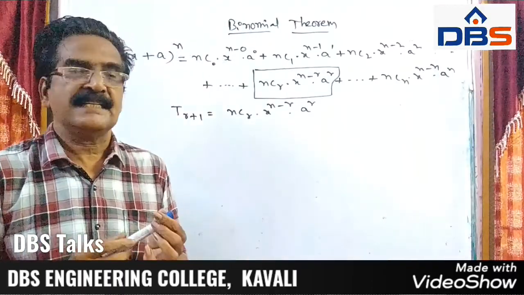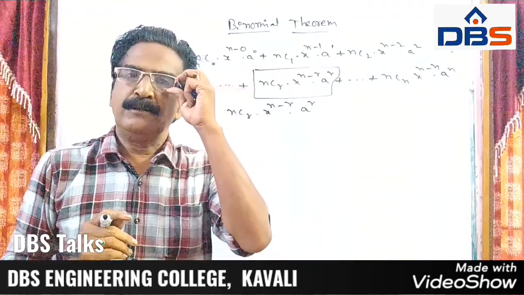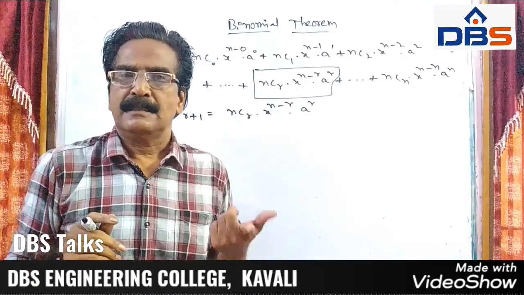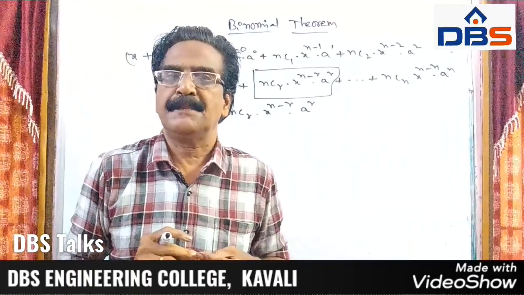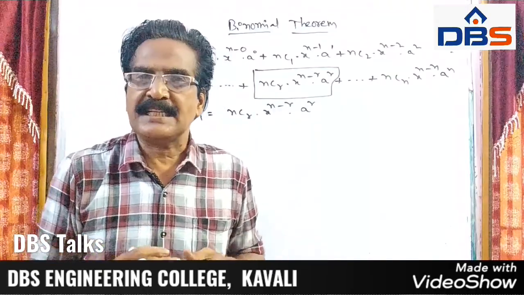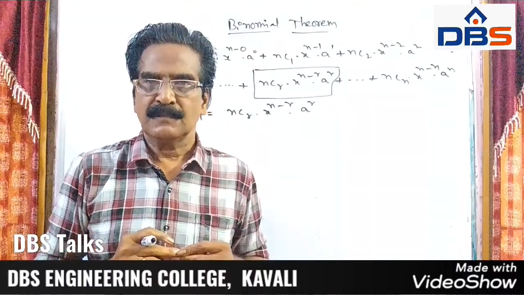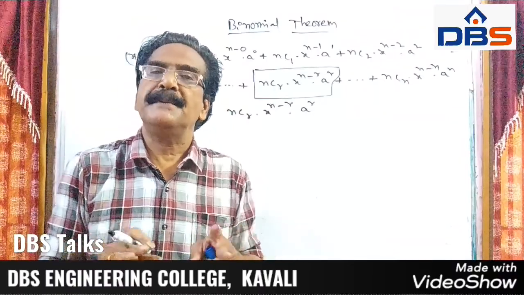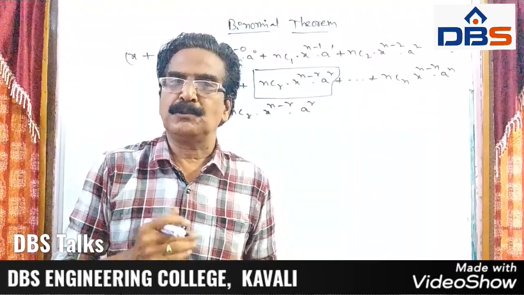And friends, now let us see our routine problems. Today we do two problems. That is term independent of x. In an expansion, term independent of x, that is, no x term will be there. This is otherwise called the constant term. So first let us see how to do that problem.